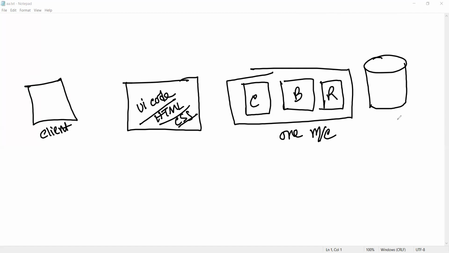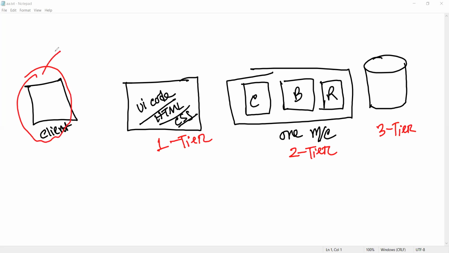Okay. So this database is one tier, this is another tier, two tier, and this is another tier, like 3 tier. Is it okay? Any confusion to understand? I hope I discussed the same concept in our previous class, but I'm repeating this concept for extending purpose. So client can be anywhere, and client is not any kind of tier.